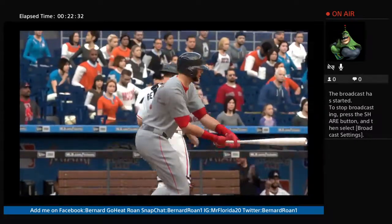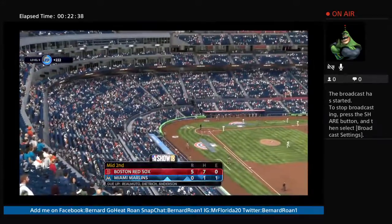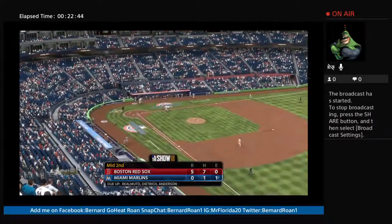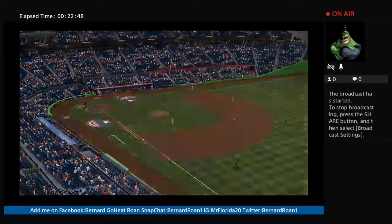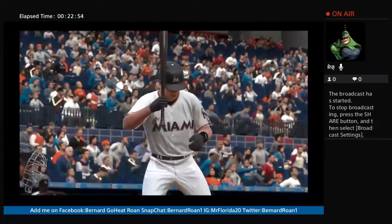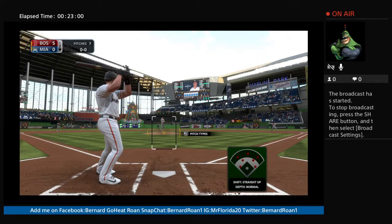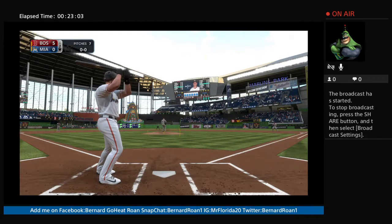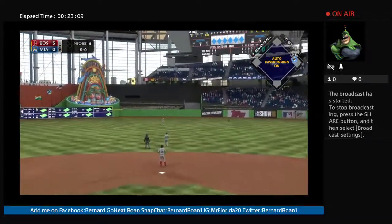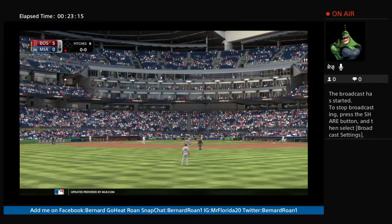Strikes him out here, so he's able to stop the bleeding a bit, and his side is retired. So the near bat-around here is 8 men come to the plate, and they push across 4 runs. We'll go to the bottom half of inning number 2. It's the Red Sox 5 and the Marlins nothing. Now at the plate, JT Realmuto, and he'll step in to start things out against Chris Sale. Lots of baseball left in this one as we're still early on, but you don't want to fall too far behind. They're already down by a bundle, and one of the things you want your leadoff guy to do is get on and set the table for the big boys to start driving in some runs. Benintendi has it, and it's a quick out number 1. So here's how the Sox are positioning themselves defensively.